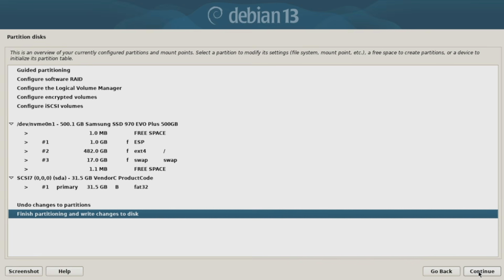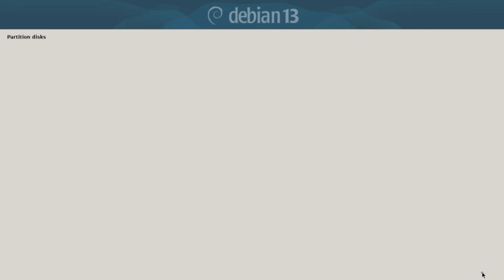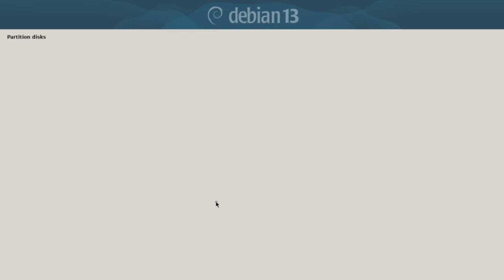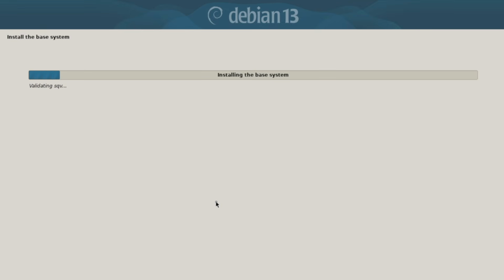Anyhow, I don't have any data that needs to be backed up, so I'll click on continue. And then here's the warning saying it's going to delete the data on the hard drive. Anyhow, I'm perfectly fine with that, so we'll select yes, click on continue, and then just wait for this to work its magic. And it will take a little bit of time, so just be patient.